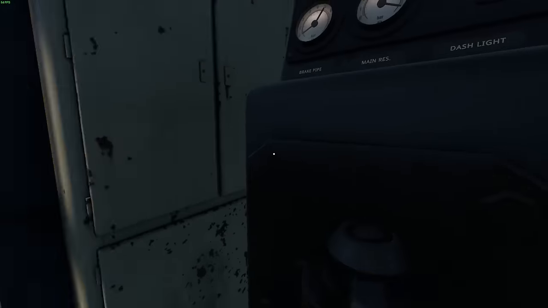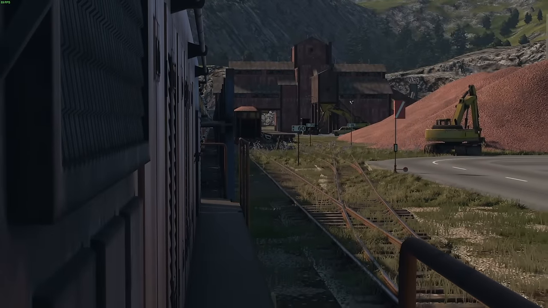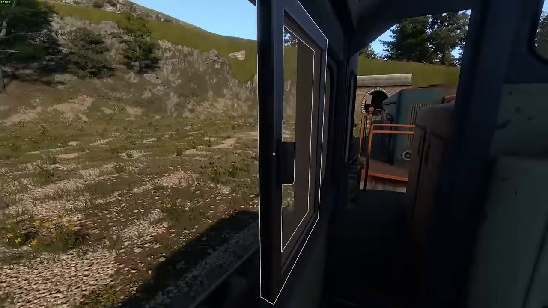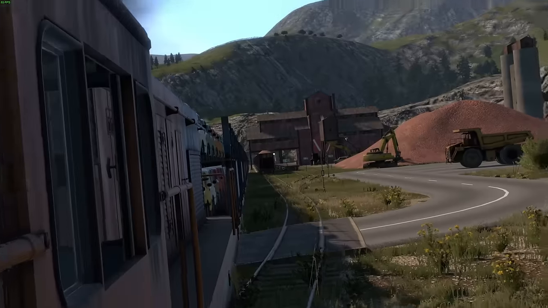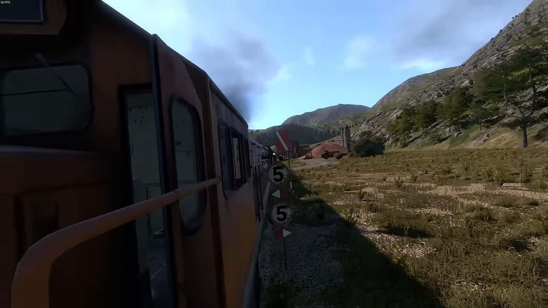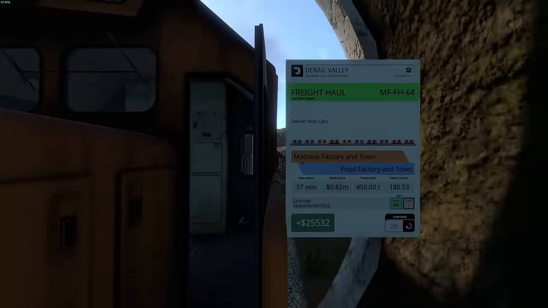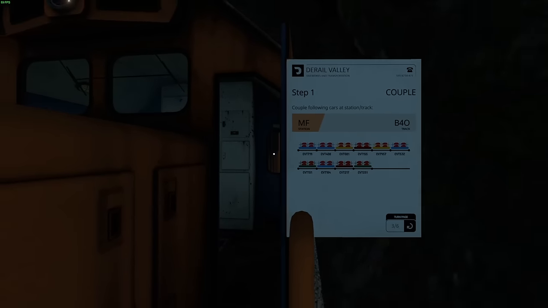All right, let's go ahead and throttle back and take a look at our stuff. So that's the track we're gonna need to be on right here. And that is our switch. Looks like it's already lined right there. And this is the switch we need to get past. Alright, so how many cars we got at present? I think 10? Yes, sir. 10 indeed.